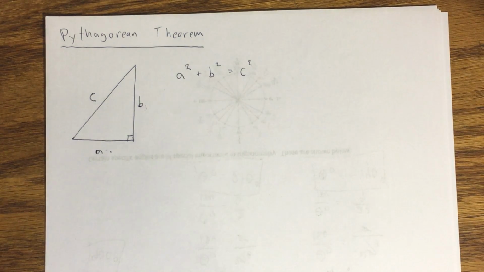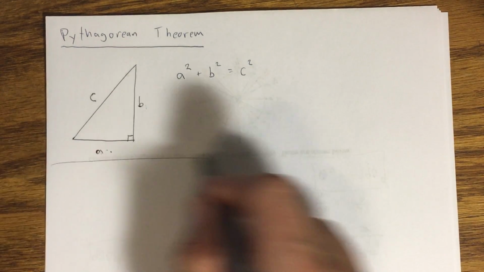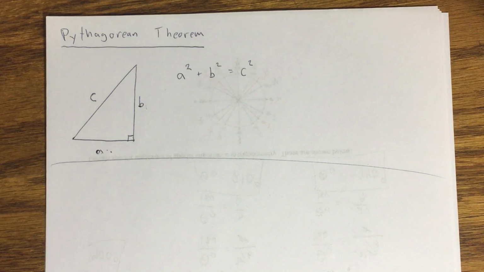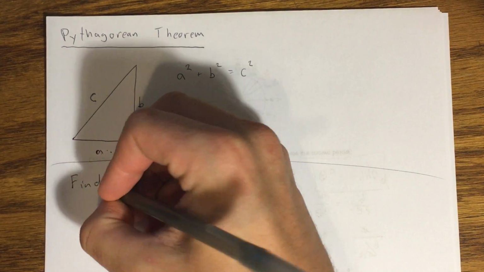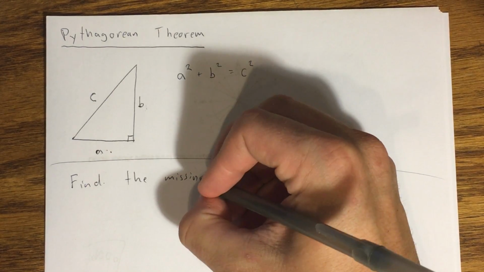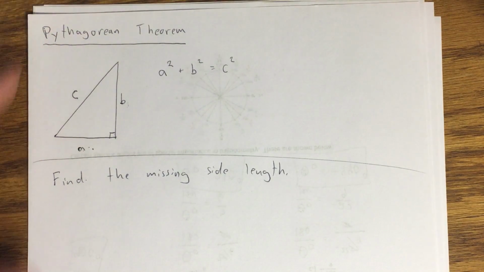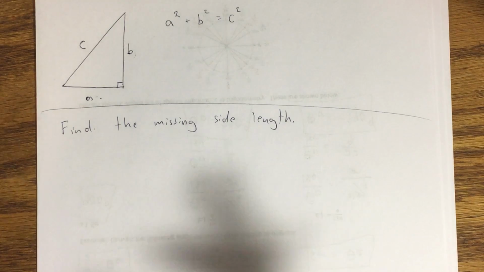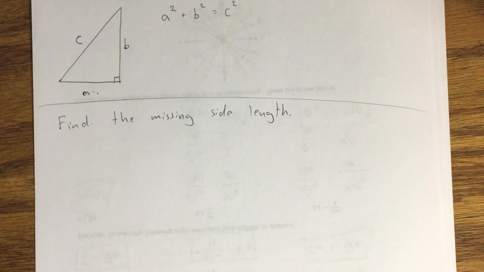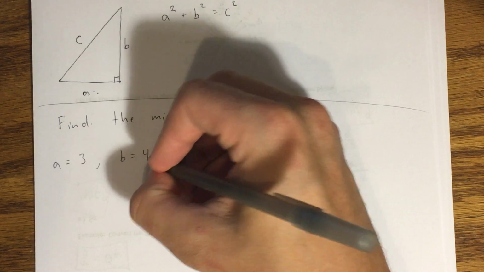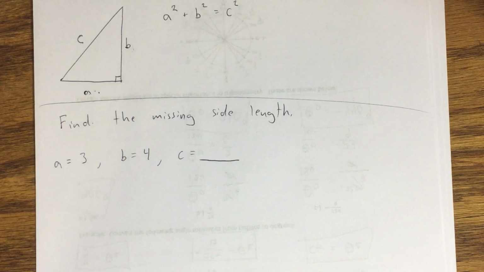So in the assignment that you're going to be doing for this week, you're going to be given 2 out of the 3 values of A, B, or C, and your job is to find the missing one. So I'm going to say find the missing side length. Oftentimes, if we're doing problems involving the Pythagorean Theorem, you may have a picture of a right triangle in front of you, with 2 of the sides labeled, 1 not, and then you find that missing side. On the handout, you're not going to see pictures of triangles. Instead, you're going to see something like this: A equals 3, B equals 4, C equals blank. And we just understand A and B to be the legs of that right triangle and C to be the hypotenuse.